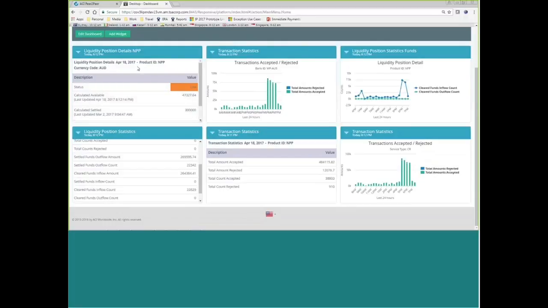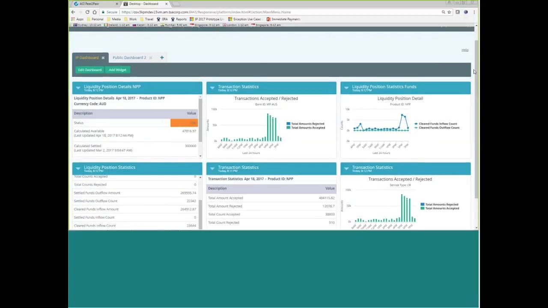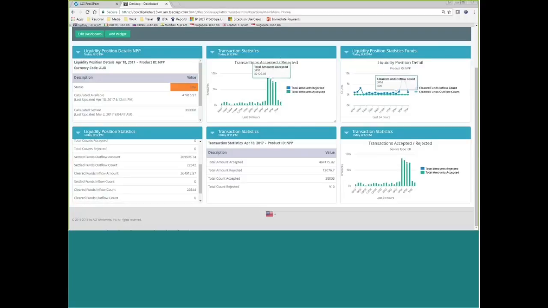The parts we put on also is we will tell you what our filters are. So you'll see we're using product ID, NPP, currency code, AUD. For transaction statistics, we're just doing it on bank ID. And this happens to be just for this environment. The script, it's WP-AUS. Product ID, those are the changes for the dashboard as in last time.